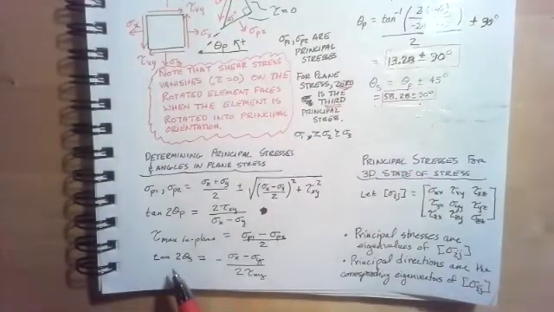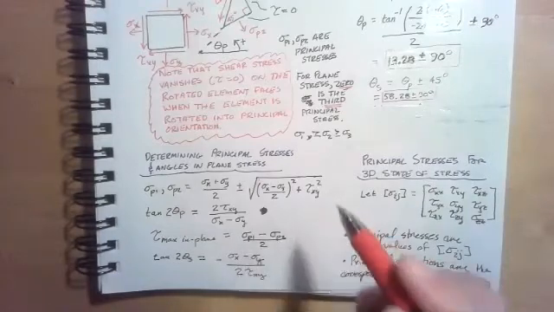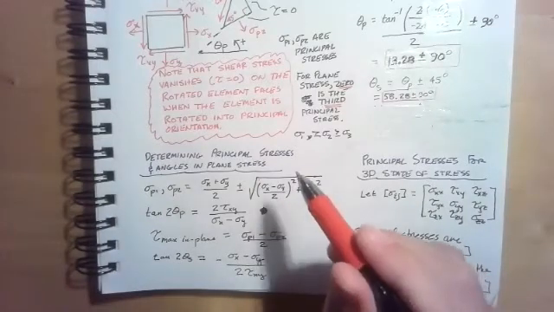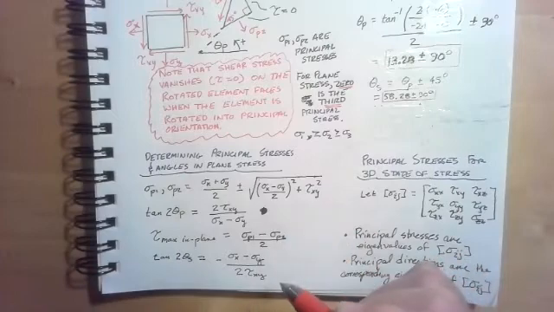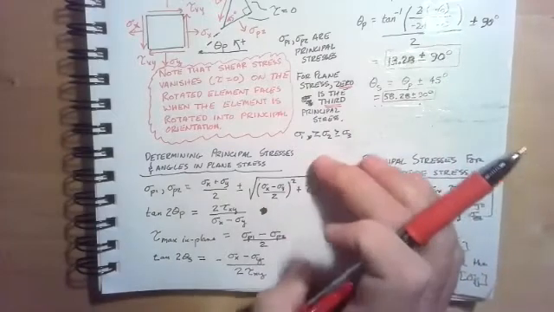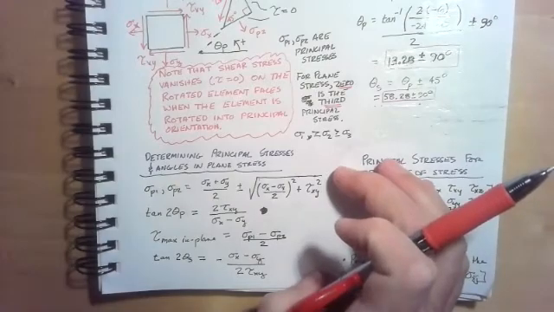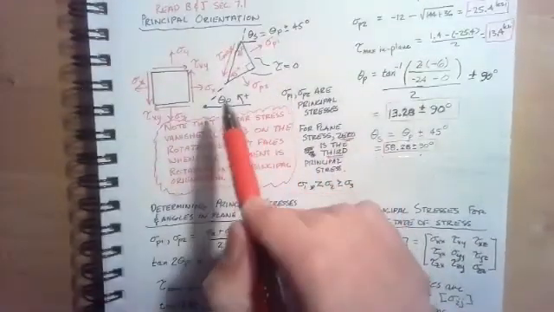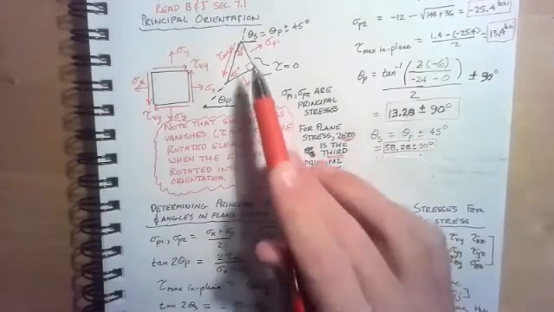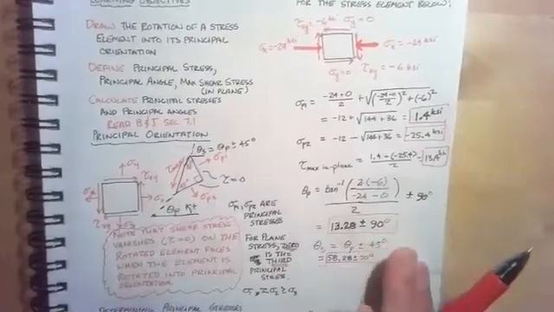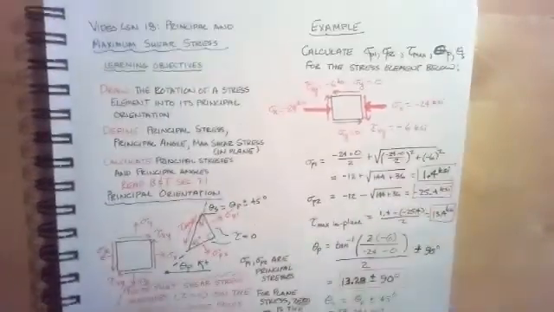So I could figure that out also from the equation that says tangent of 2 theta s equals negative sigma x minus sigma y over 2 tau xy. So if I want to calculate these things, it's very straightforward. I just use these equations. You don't necessarily need to know how they're derived, just know that they are derived by considering equilibrium on small pieces of the stress element. But you don't really need to know how those are derived for this course.